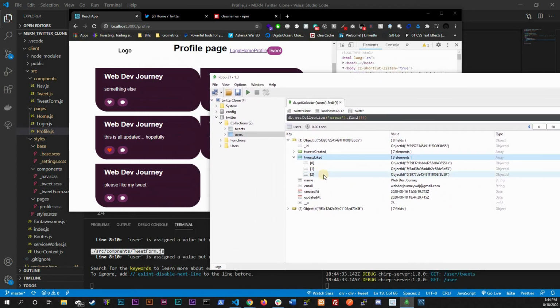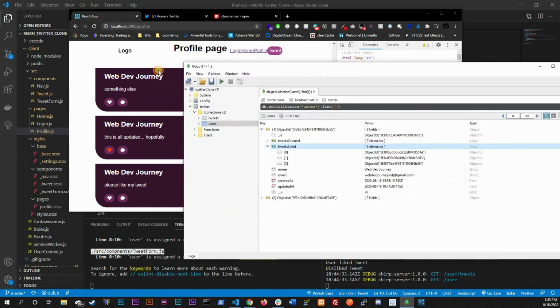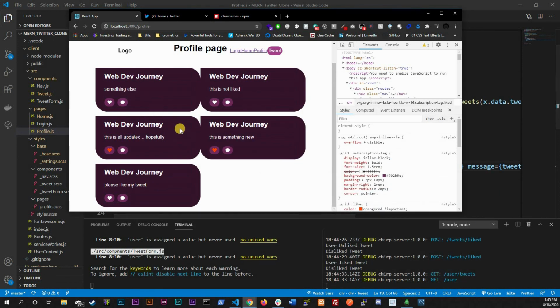But you can see that we have 2 of them that are actually liked. Let me actually unlike this one to figure out which one it is. Screw it. I'll do it next time. But this is actually working. Just ignore what I've done so far, or why this is 3. It should be 2. I know why it has 3, but just ignore it. But it does work.